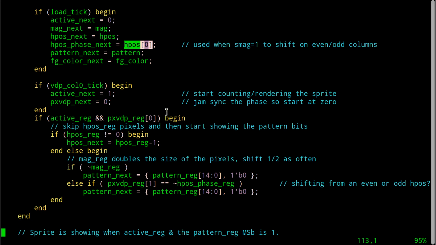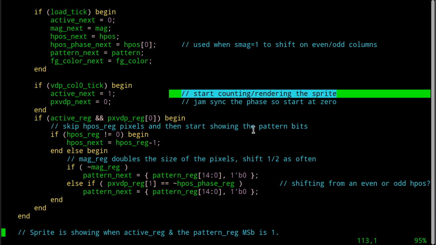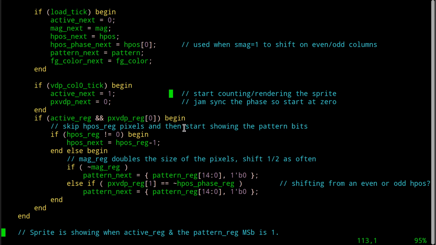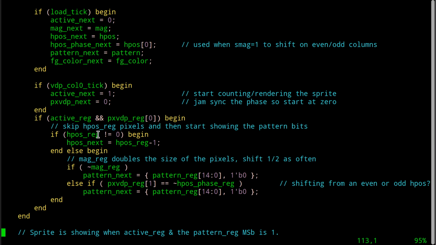So if you have a giganto sprite that starts at column 100, approximately right there, if this was the VDP screen, then it would also start visibly in the same spot if it was not big. Magnified or not, the first pixel of the sprite that could be opaque would be approximately right there. So we need to count down our HPOS no matter what, and we need to start rendering our pixels when HPOS gets to 0.